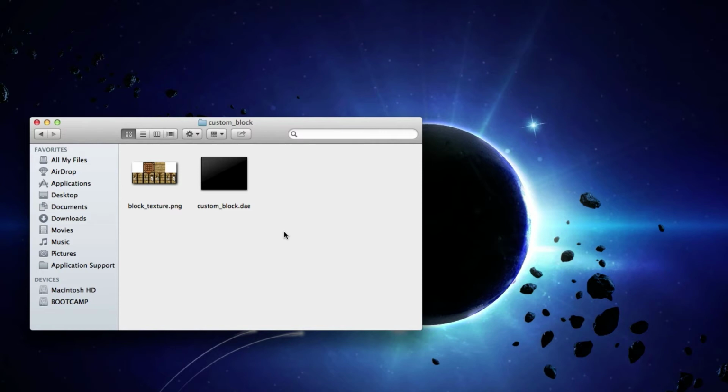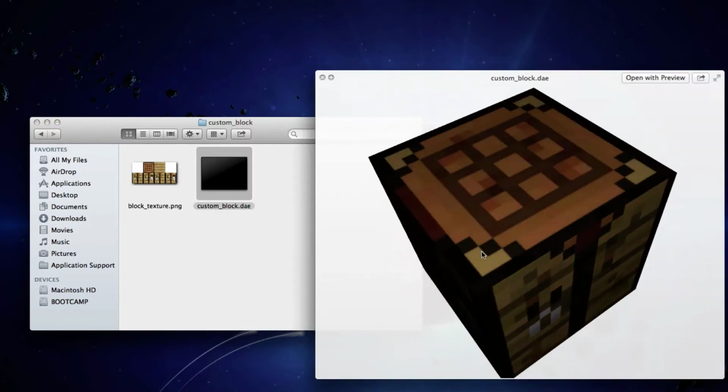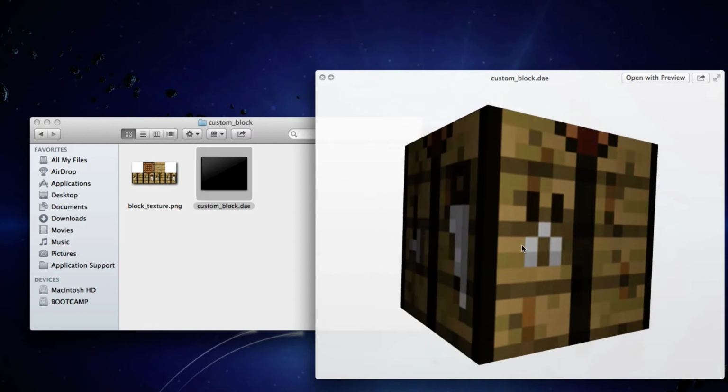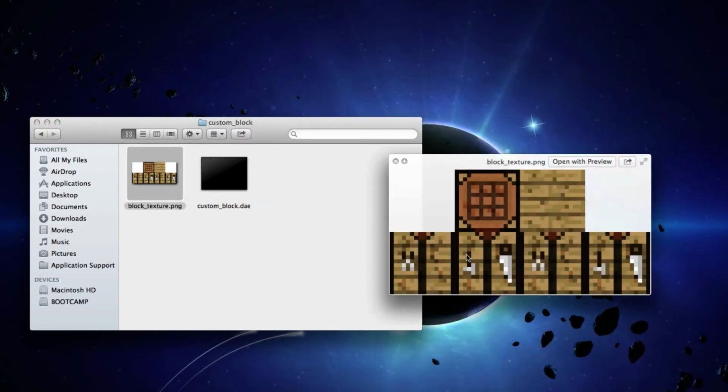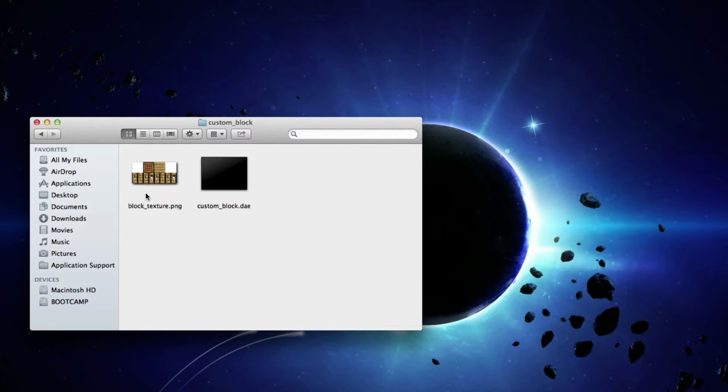By the way, I'm also going to provide a download link for this model so that you can use it yourself if you'd like. Maybe mess around with it and test it. And if you also edit this texture, you will be able to edit the actual texture on the model, so you are free to do so if you'd like.